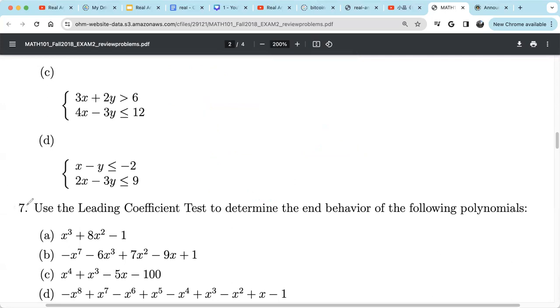So similarly for D. We solve for y first, as we have negative y less than or equal to negative x minus 2. We multiply by negative 1, we switch the sign of the inequality. Then we let x be 0, then y will be 2. If x is negative 2, y will be 0. So we use those two intercepts to graph. 0 comma 2, let's say this is 2. And then negative 2 comma 0, let's say this is negative 2. We have an equal sign in the inequality, so we draw a solid line. Then the inequality is greater than, so above the line.